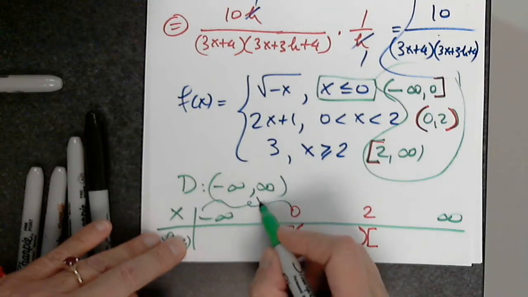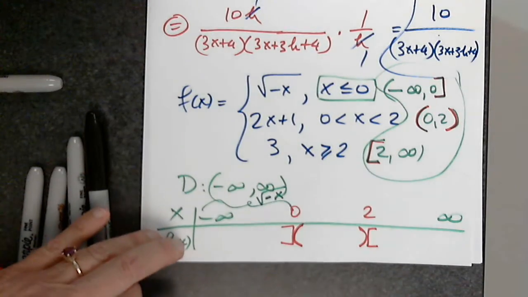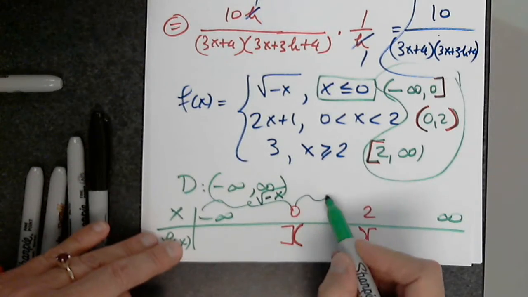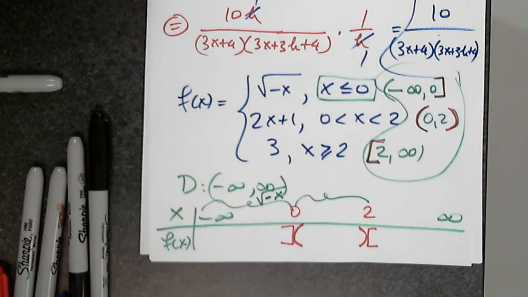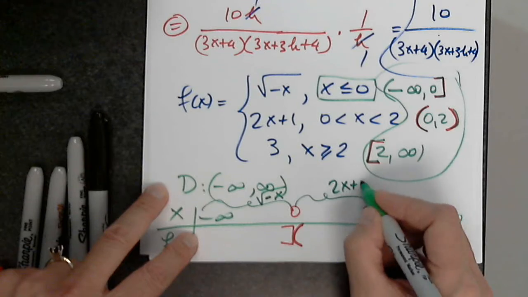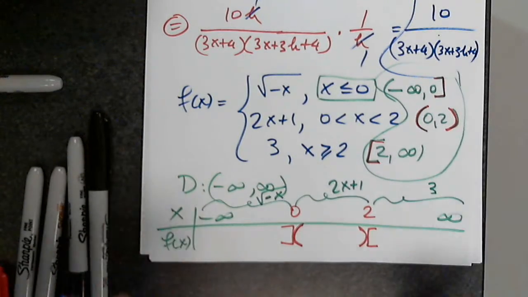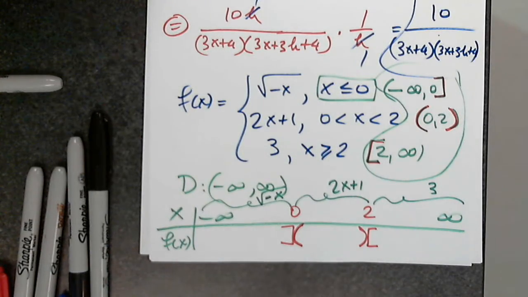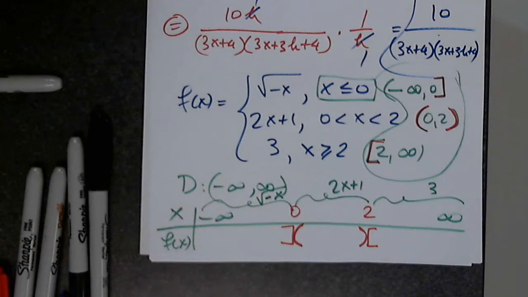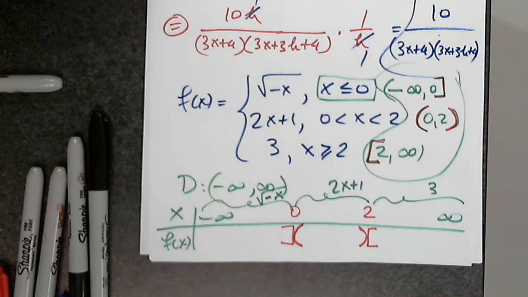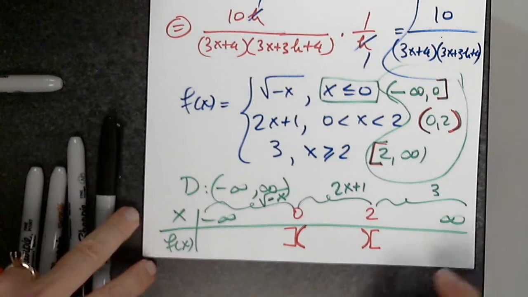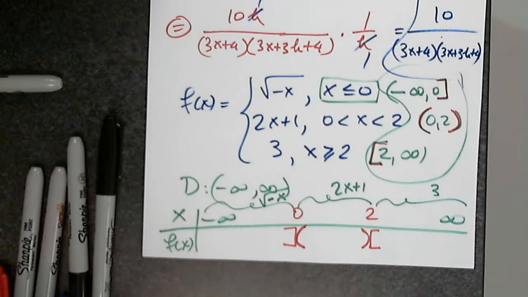Now I would like anyone to tell me what function I use for the first portion. The square root of negative x. Perfect. Which function? I know it's redundant, but we have to get into the habit of writing these things. 2x plus 1. Yes. And the last one? 3. Do we have to use that chart? No. If you prefer a different chart, I'm fine. But if you have no chart, you have to show this. Because if you don't show the open points and the full points, then I can't give full credit.